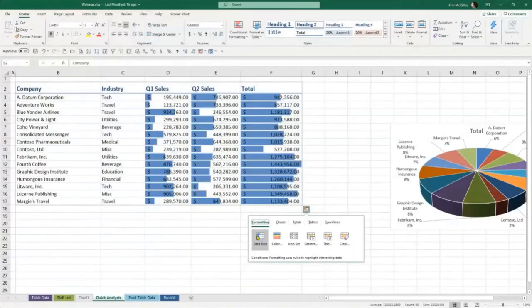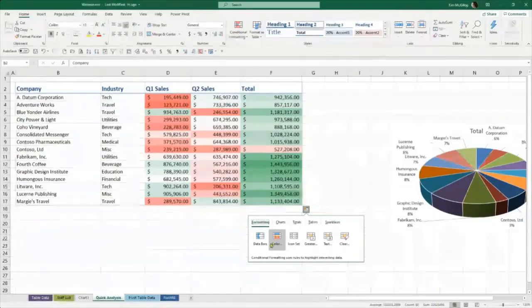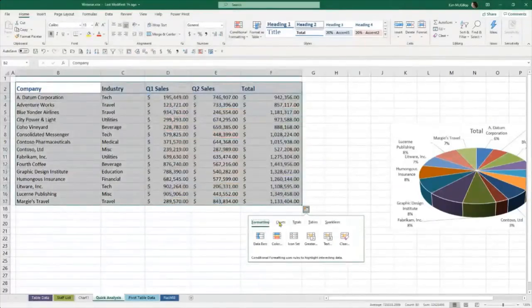I love this one. It's a really great way to show which values are high and which values are low. And it could draw your attention to outliers when you're analysing your data and looking for those values that are particularly high or particularly low. Another one you could use is the colour code. This is like a traffic light version, red for low figures, green for high figures, and you can check that one out.